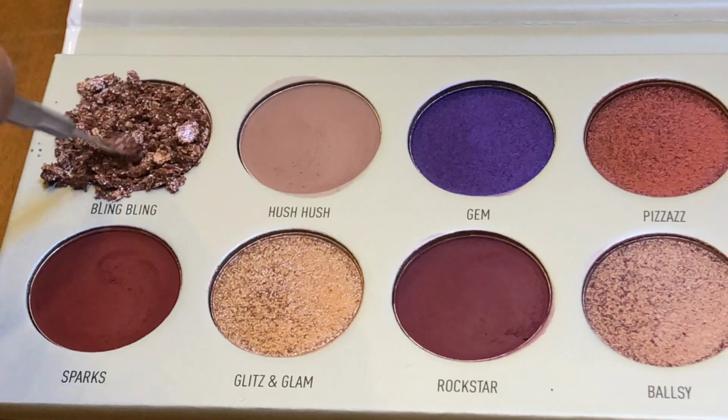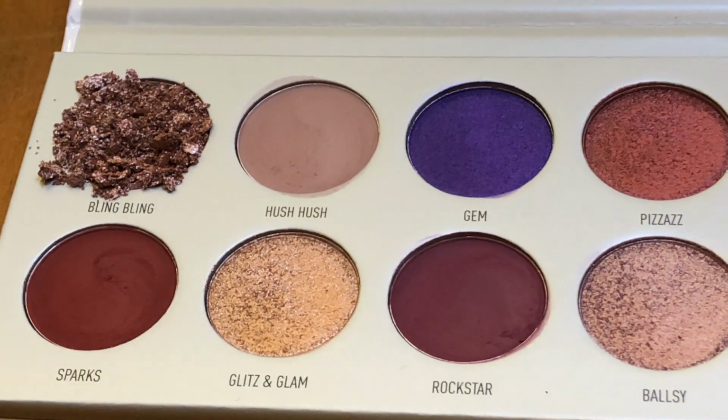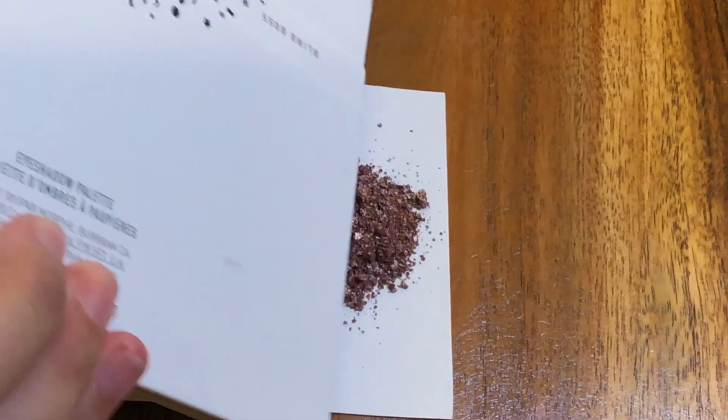As you can see, you can use any tool to break up your makeup. You can use a knife. I'm actually using a blackhead extractor. Don't worry, it was brand new. It was clean. So I didn't use gross tools to break up my makeup.